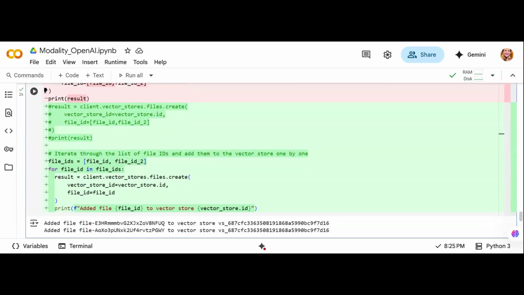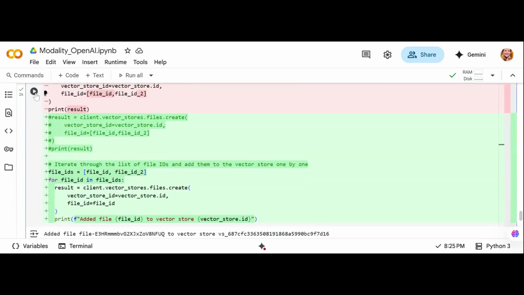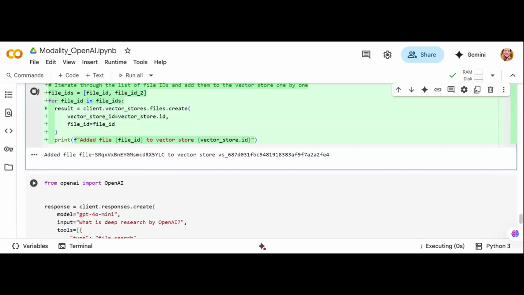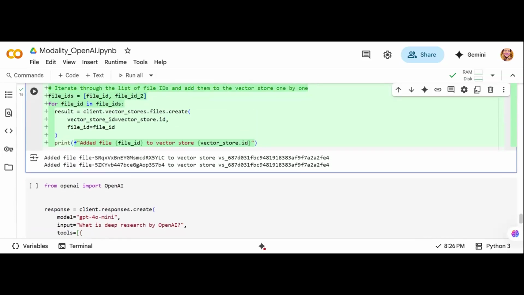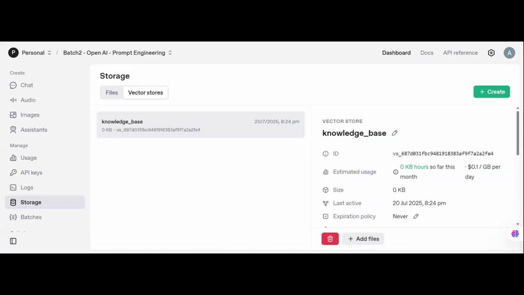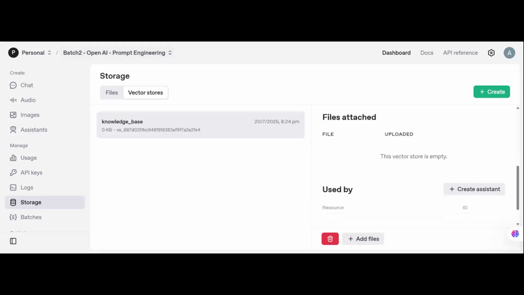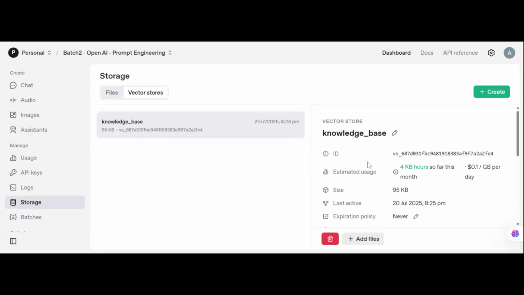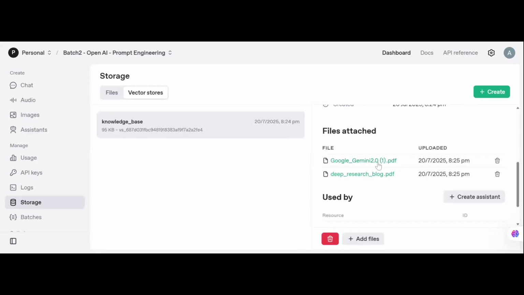Now I will just upload this into my vector DB first. You can see over here, it added this file to the vector DB and this file again to the vector DB. Now I will just refresh it again, and you will see that both the files are linked up in your vector DB.